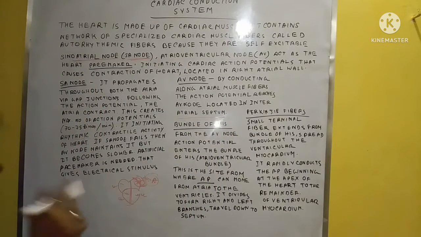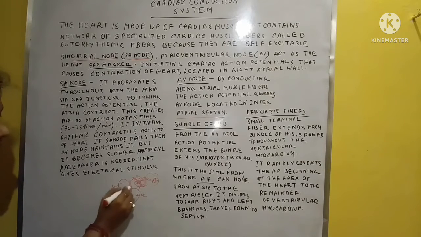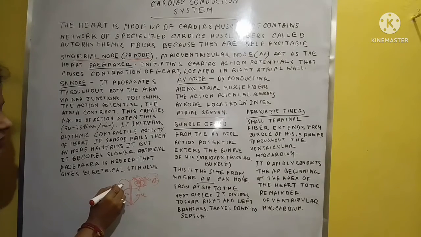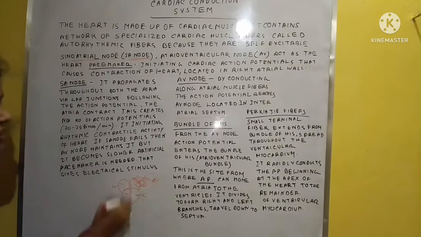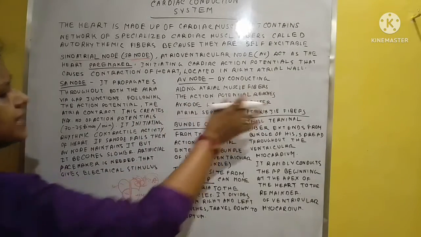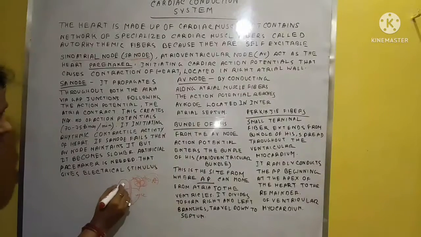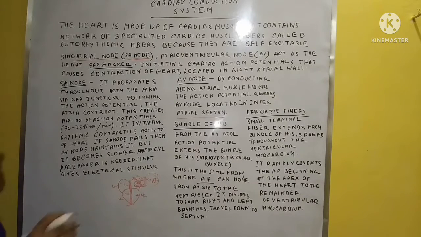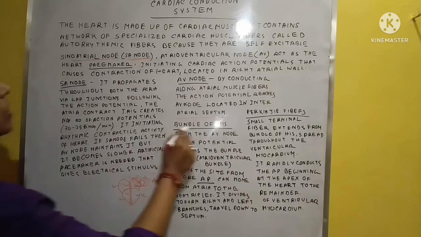Between the middle place, by which one ventricle is separated from another ventricle, and one auricle or atrium is separated from another atrium. So this is called the septum. So the AV node is located in the interatrial septum, that means between the two atria, okay. And it also helps to produce the impulses that are helpful for the contraction and relaxation of the atrial chambers. Clear?